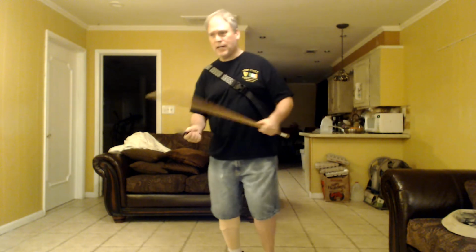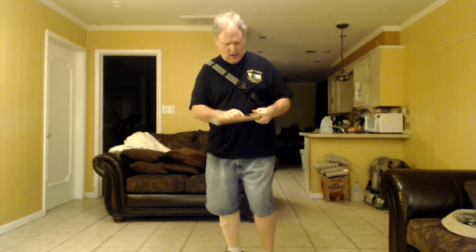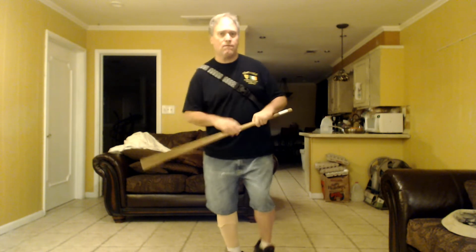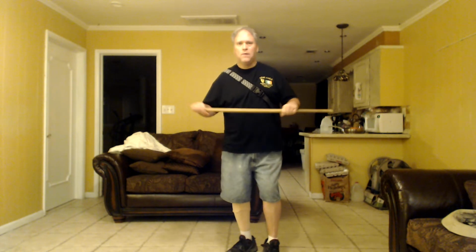Now, let's say I get into a situation where I may need more than this stick. What I normally carry with me is a knife. That way I can do espada y daga, sword and dagger. But that's not always the case. I don't always have a knife like this that I carry where I can get to it quickly. I just do that for show purposes because not all of my knives have belt clips on them. So sometimes I have to dig for it, and I don't want to have to do that. That's why I always resort to carrying the stick over just a blade, because I want a little backup. The knife is just secondary.